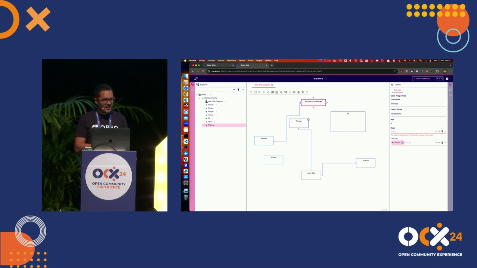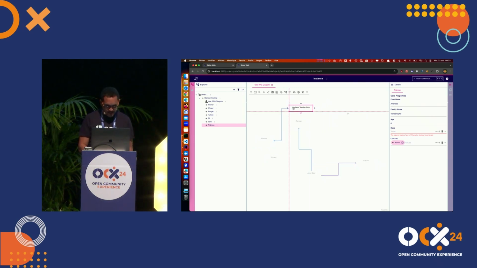And the other one will draw more direct edges, but they can overlap some of the nodes that are on screen.